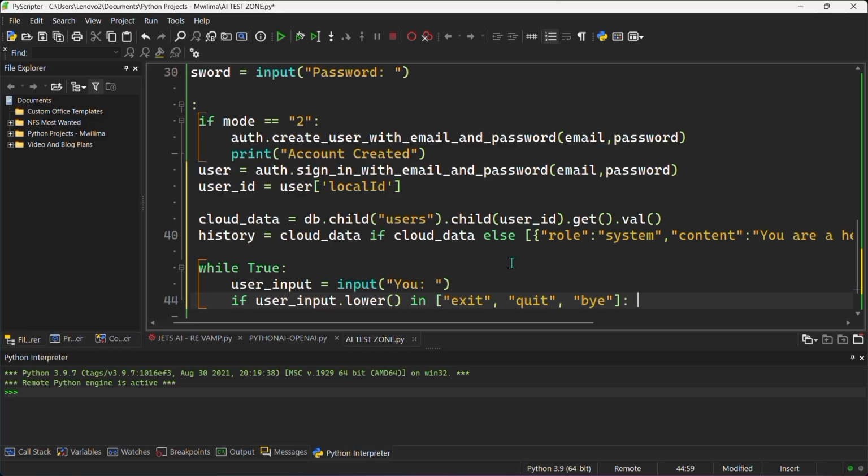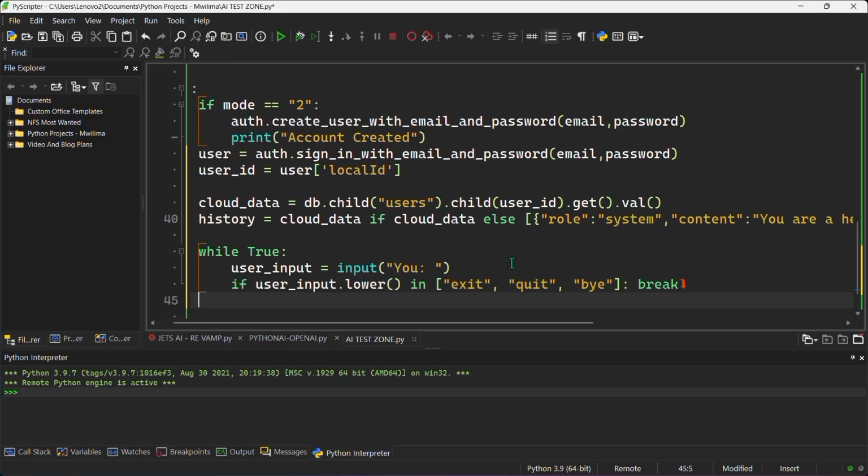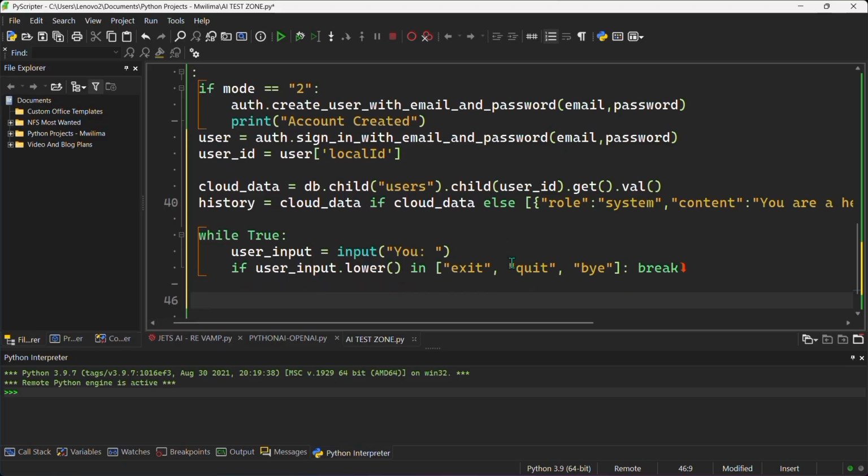Then, right after we finish making our if statement, we're going to append our history and actually update our history by typing history.append. So this function is what's going to update our history in the Firebase backend. Open parentheses, then open curly brackets. The first thing we'll pass is the role, but this time the role is going to be the user. Then after the user, the content this time is going to be user input, and make sure user input is not in quotes because this is a variable name.